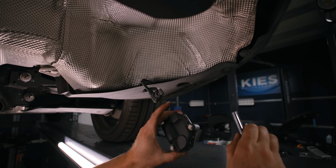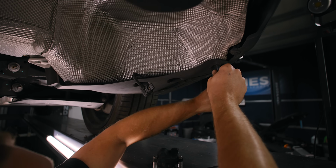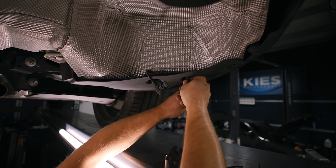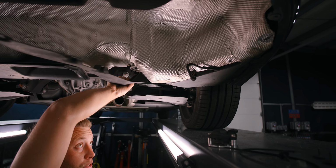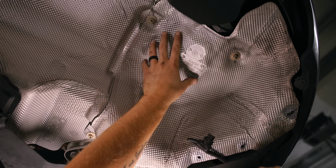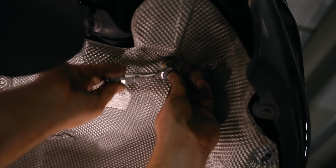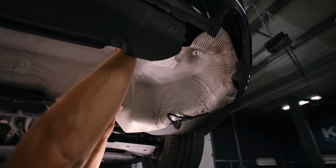All right, then we're going to hide our little box here. So you can remove some of these 8 mils. I'm just going to twist this out of the way. Then I'm going to remove these 3 10mm nuts to release this heat shield, and then we'll mount everything nice behind it. And you can just pull this down.